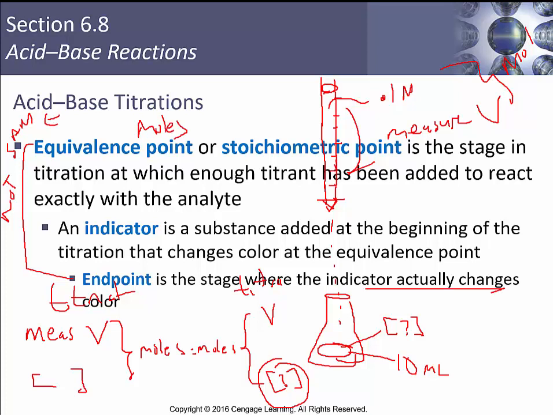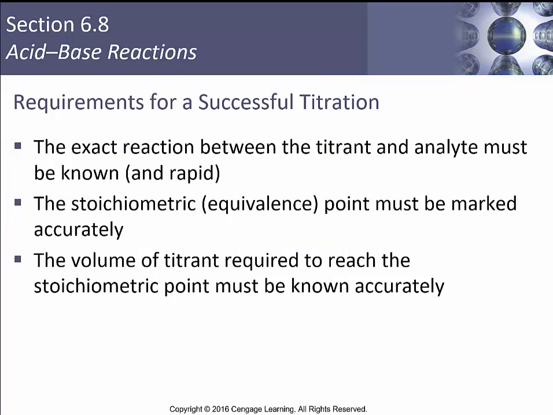The exact reaction between the titrant and the titrate has to be known, and hopefully pretty quick. The stoichiometric or equivalence point must be marked accurately, and the volume of the titrant required to reach the stoichiometric point must be known accurately. And I will post a video about doing titration so that you guys can watch that separately.